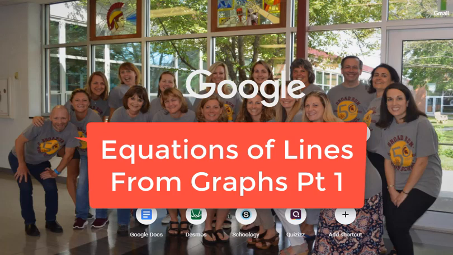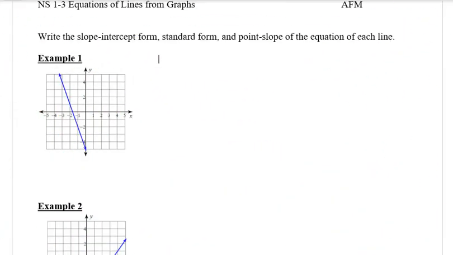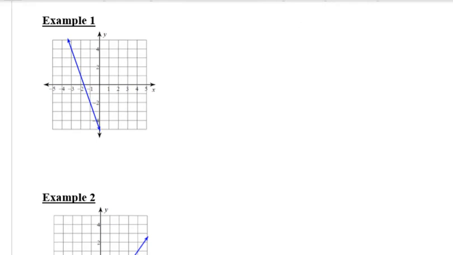We're going to take a look at writing equations of lines from graphs. So we're going to look at some graphs, calculate the slopes, and use some points that we can tell from a graph and actually come up with the equation of a line in multiple forms, of course. So let's go. We're going to have to find the slope-intercept form, standard form, and the point-slope form for every single line. The order is not going to be particular here, but I want you to just look for some patterns.